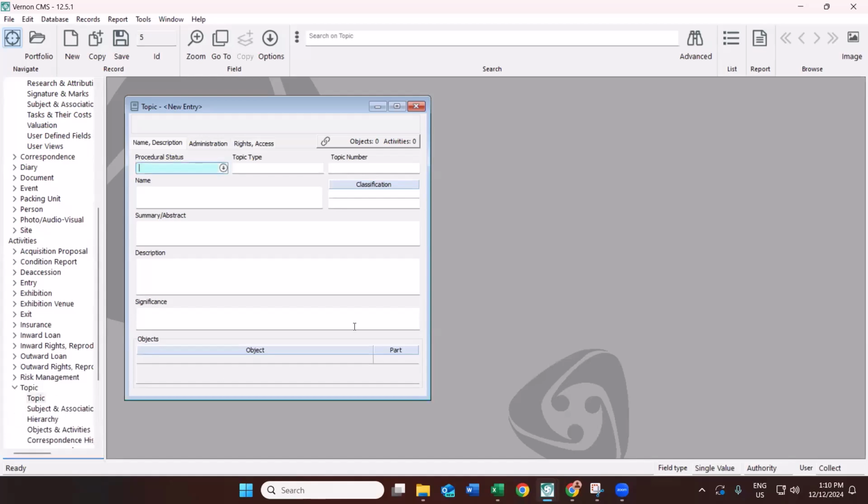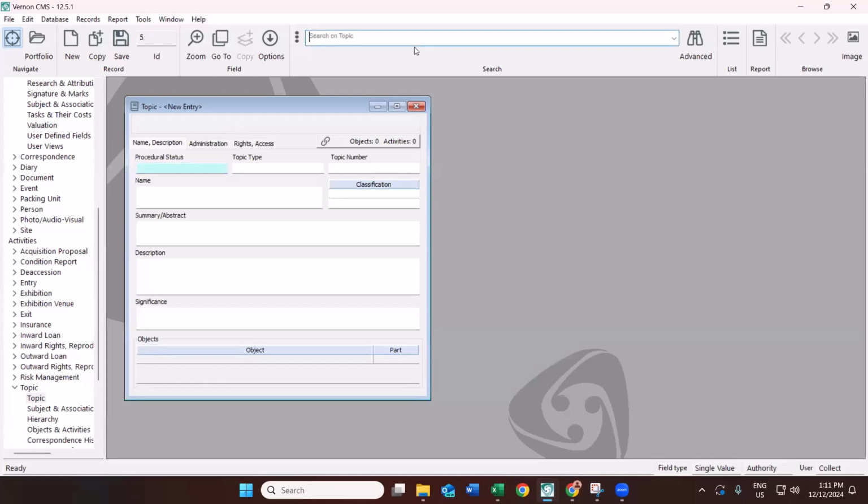If I open up the topic section and go into the main topic entry file, topic is for recording any kinds of information which you want to group and apply to a set of objects. That can be diverse things like a blog post that you're writing that mentions several different objects. They can be topics that appear in the Vernon Browser public website interface, where you've created some kind of overarching information and you need a way of connecting together objects and people and subjects and so on. And they can be used to create content which is being shared with other platforms. And I'll show an example of that as well.